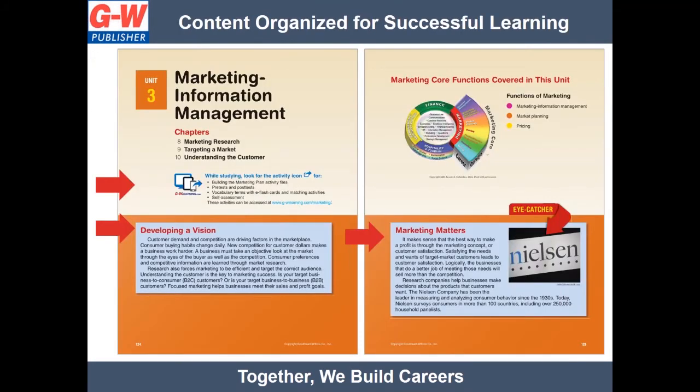Chapters are organized in units for better understanding. Each unit opens with the GW Learning Companion website activity icon to lead students to related content available on the GW Learning Companion website. Developing a Vision helps students understand different marketing concepts, and Marketing Matters provides insight on the importance of marketing and how it affects the consumer.